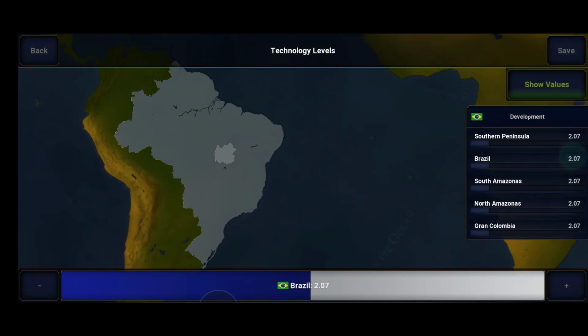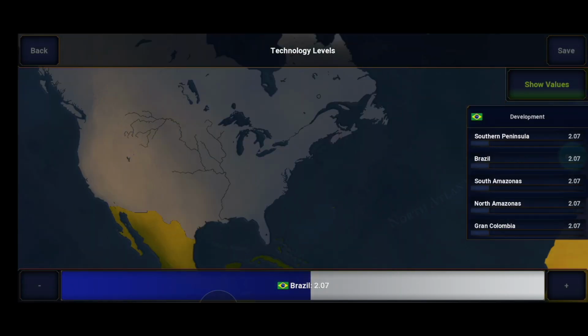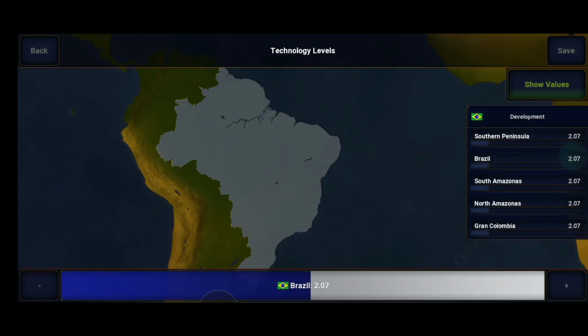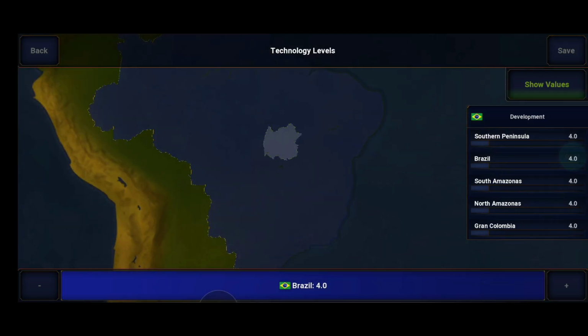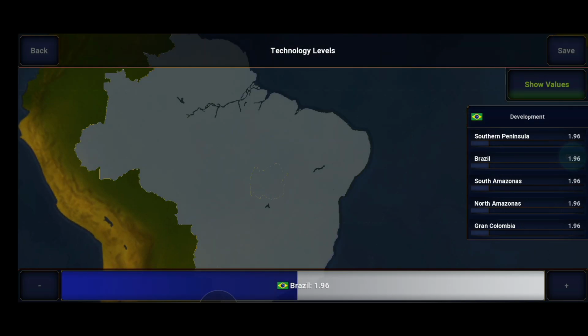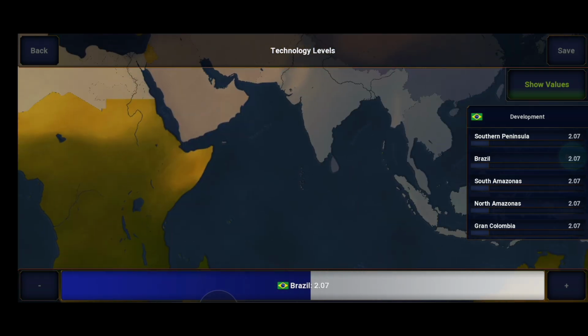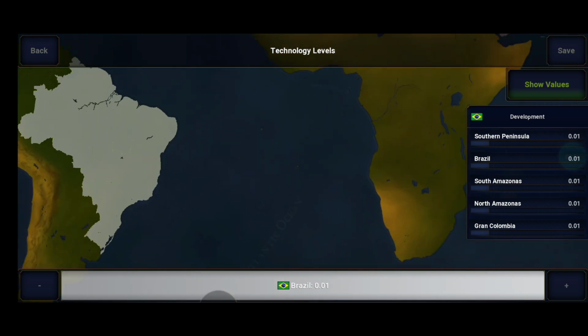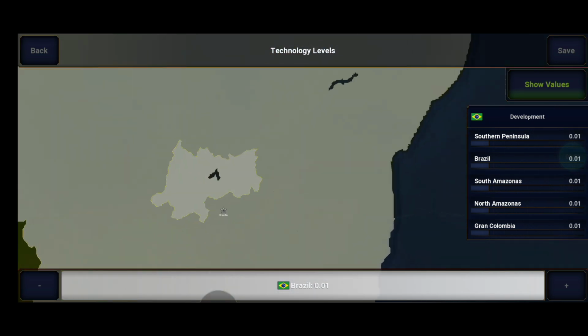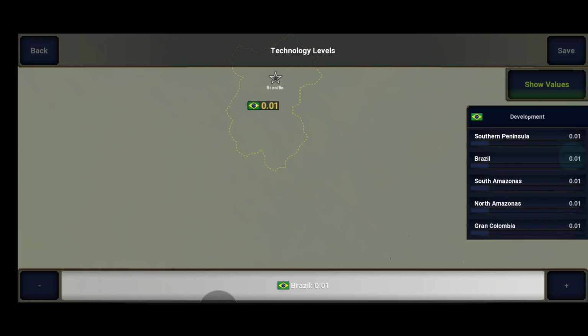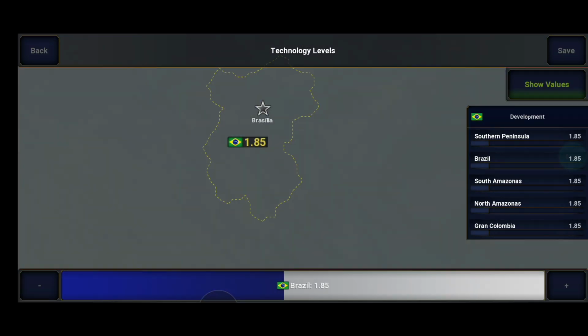For technology levels, in the new Zetvl engine, the max technology is currently set to 4. And the minimum is 0.01, apart from the original engine, which is 0.05 and 2.0.